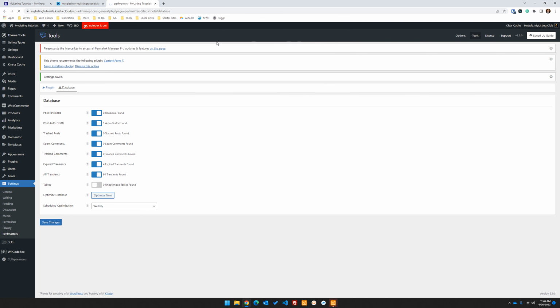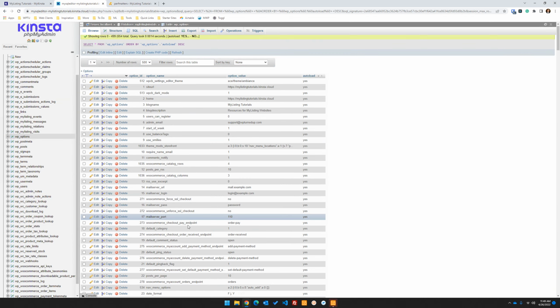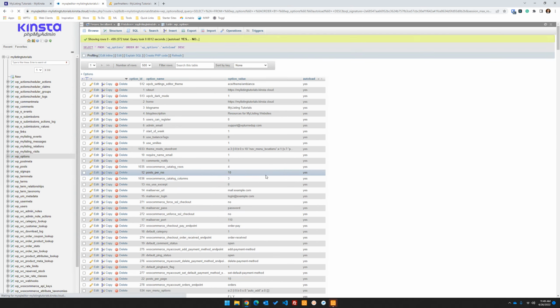So we're going to save our changes, and we're going to click Optimize Now. Once that runs, Perf Matters is going to tell you what all it cleaned up. So here we see it cleaned up some transients. Let's go ahead and run this again. Make sure it got everything. So it keeps removing transients. So once you go back into your database, some of those transients, if not all of them, should be cleaned out. I would recommend before you start even cleaning your database, just clean out the transients as much as possible. That way you just have less to look at here in your database, okay?